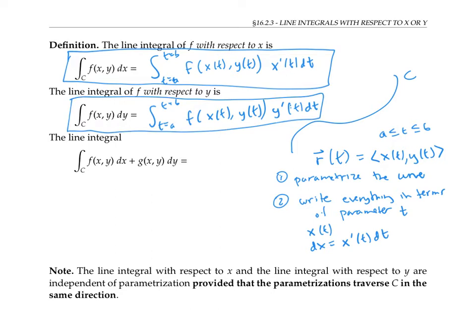Finally, if we want to compute a line integral of this form that has both a dx component and a dy component, we just compute it by breaking up the integral into two parts. So we write this as the integral of the dx part plus the integral of the dy part, and then we use the preceding two formulas to rewrite those in terms of t.